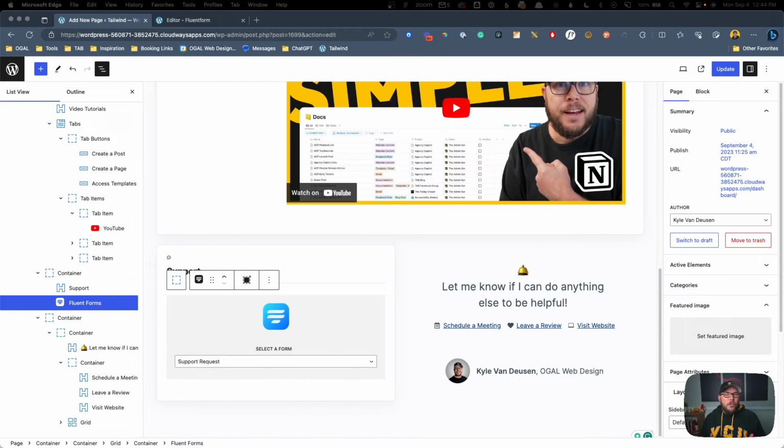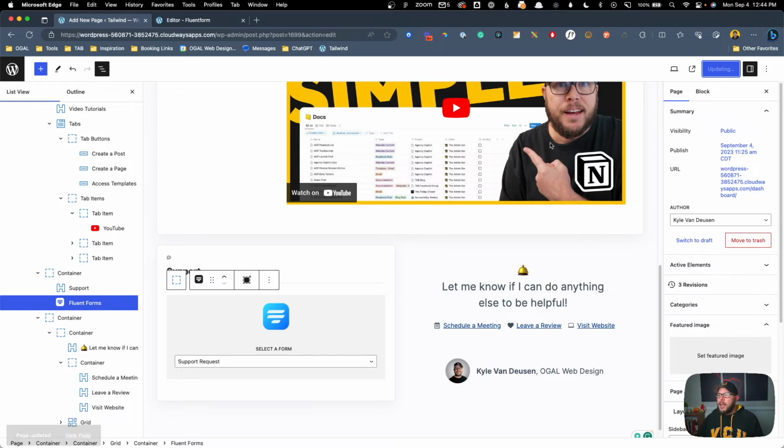Okay, now that all that is set up and everything is linked properly, we need to go ahead and save this page and then set up all the functionality to make sure users are redirected there and can access this dashboard. So it's important to note right here that I have named this page dashboard, so the slug of it is dashboard. That's going to be important in the code that I'm going to share with you. If you do want to change this to a different URL, you'll have to make sure you update that slug inside the code as well. So let's go ahead and update this page.